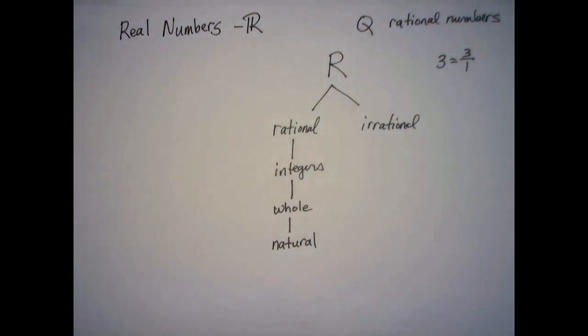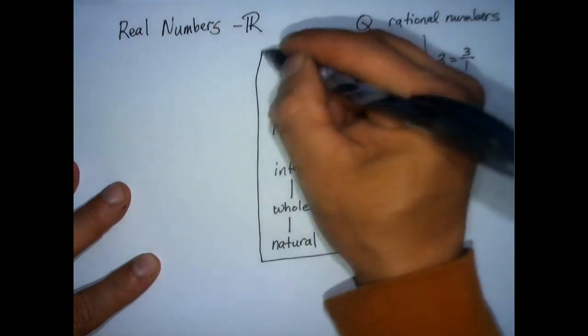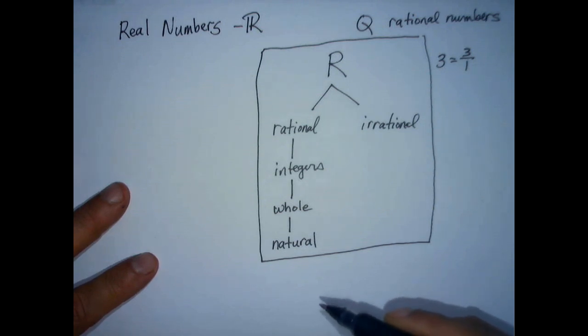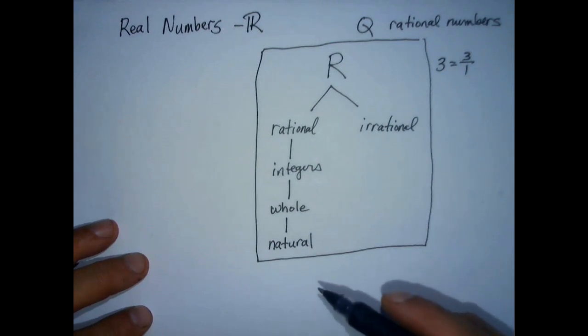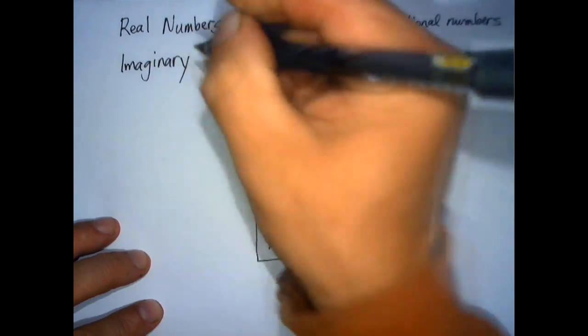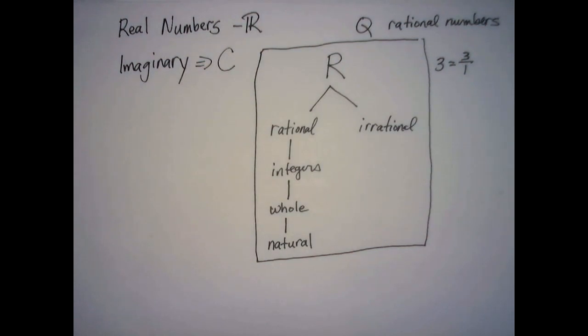Okay, to make a long story short, that's how real numbers are split up. All these numbers are real. You can plot them on a number line. I can hand you an amount of real money that's counted from the real numbers. And then later, much later, we'll learn about the opposite. What's the opposite of real? Imaginary. There are imaginary numbers, and they are C for complex numbers. We'll learn about those much later. But for now, those are the set of real numbers.